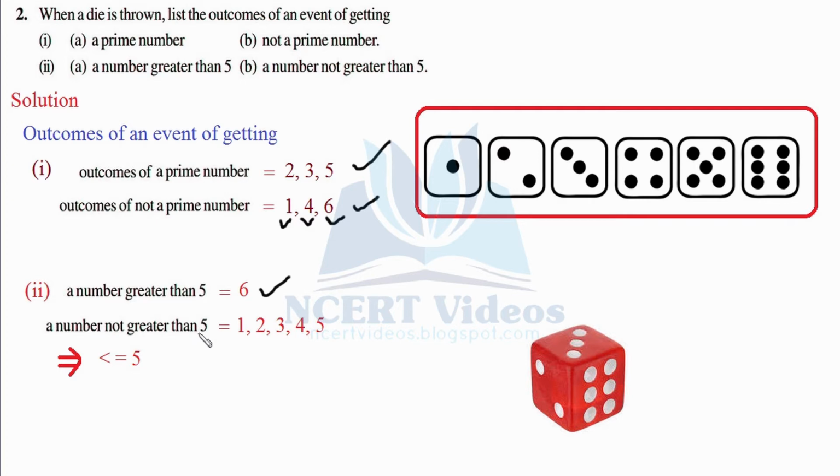So a number not greater than 5 should be from 1 to 5, including 5 itself. In this question, this is the only point where you may go wrong. So remember, when it is written not greater than, it doesn't mean it is not saying equal to. Again, this symbol is for implies. That is, this statement means less than or equal to 5. So clearly 1 to 5, after you understood the meaning of this statement. So here is a die through which you play various games that you know very well. Well, that completes the second question.